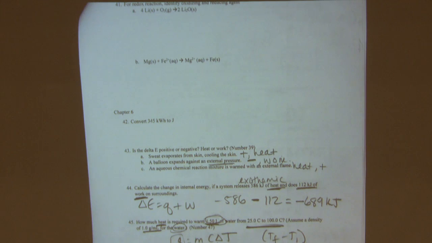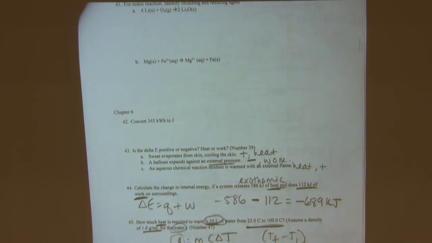So in this example, which one is the system? The sweat or the skin? Skin, right? So like we said, if work is being done on the system, is it positive or negative? It's positive, right? So in this case scenario, the skin is kind of just chilling there while the sweat cools off, right?